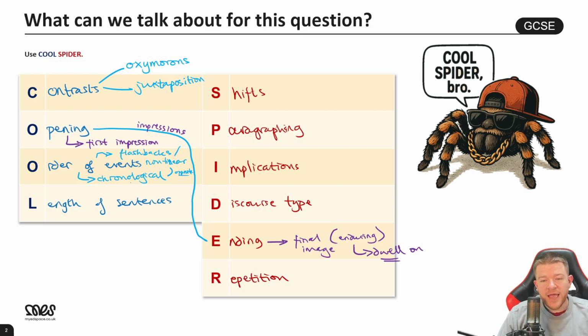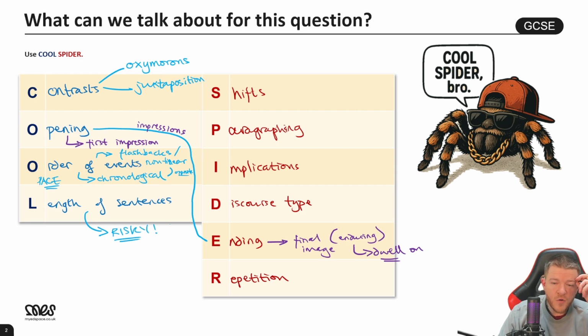If it's being told in chronological order, how quickly or slowly? So pace comes into this. How quickly are we getting to where we are going? And we're going to pick up that idea in a minute as well. Length of sentences. I'm going to be honest with you guys. I'm going to say that this is a risky move.